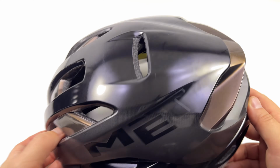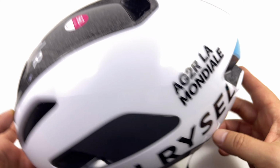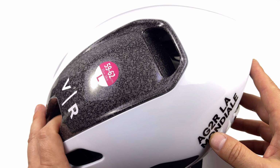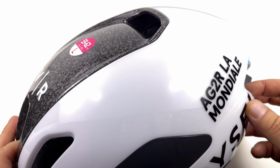So in terms of price, I paid around 200 Singapore dollars, I think, on sale. HJC Furion, I paid 180, I think. No MIPS on that. The poor man's MIPS on the Van Rysel Decathlon, 150 bucks. What a steal at that price. And I think even the RCR is much cheaper than that. Anyway, very cool. Awesome helmet, and awesome looking helmet as well.